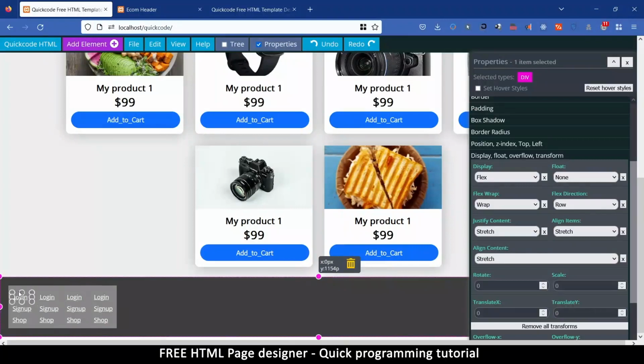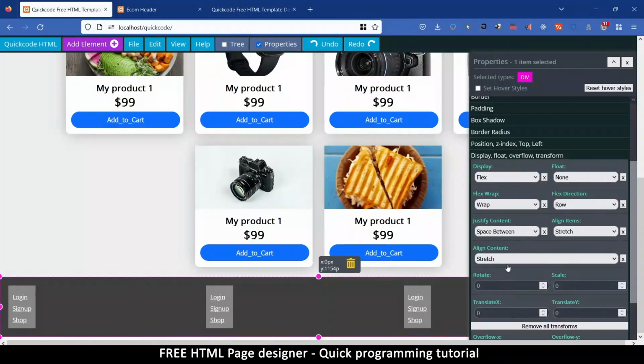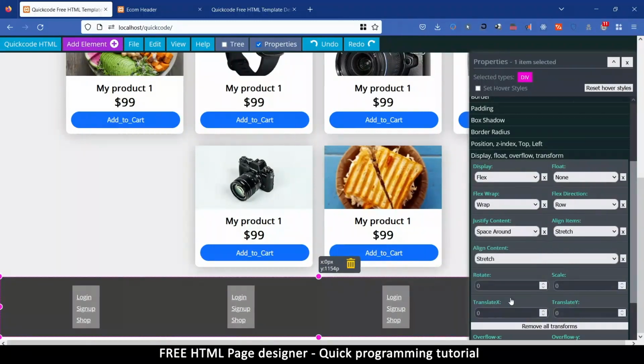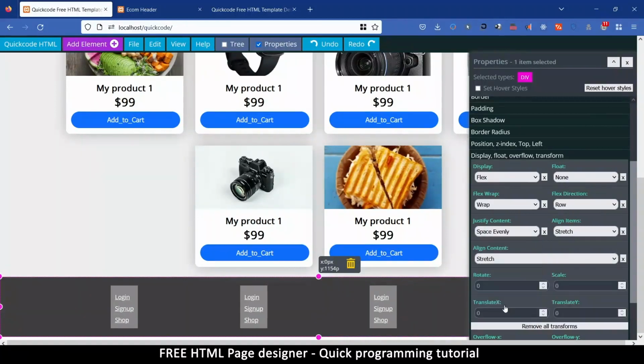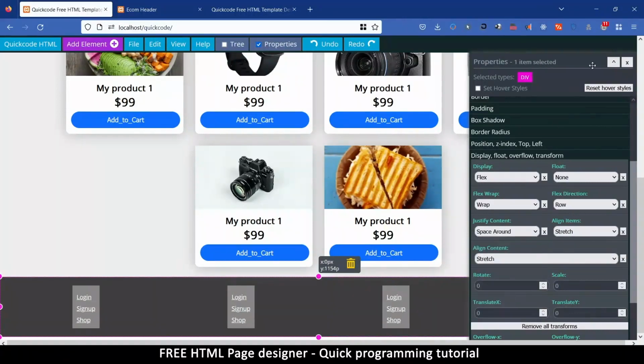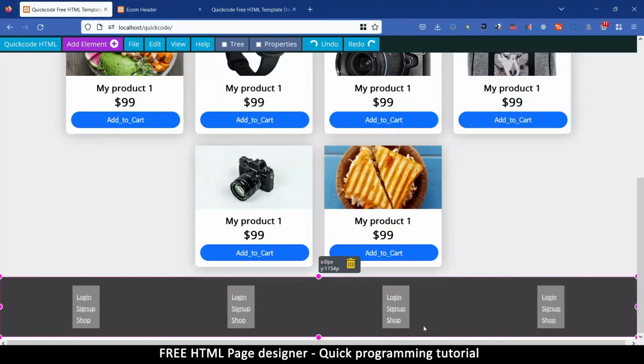So there it is. We have flex on all of them, which is nice, but they are not going the full width. So let's see, justify content, space between, let's try space around. Okay, that could do actually. Or where is that? Space evenly. So it's up to you. You can select whatever you want here. Space around seems fine for me. So then you can edit these guys as you wish.